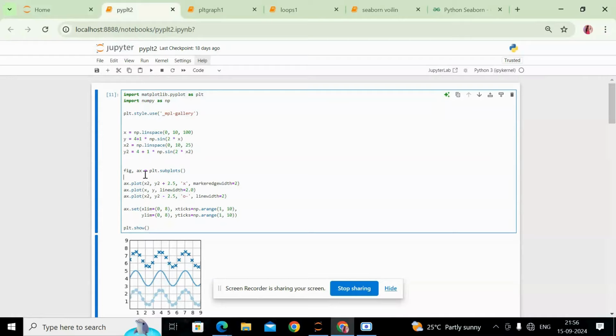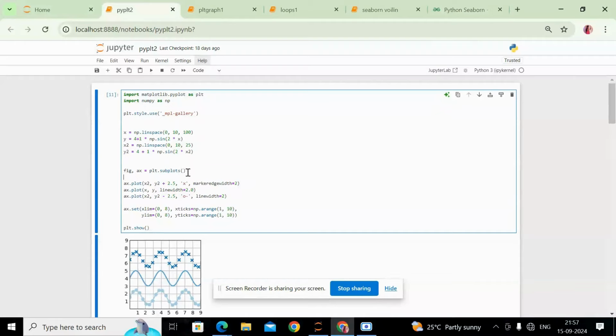Now what I have to give is fig, ax. Fig is the figure, and ax is the axis. What does axis mean? Axis is the graphing of the x-axis and y-axis. So we have to write fig, ax equals plt.subplots. Why do we take subplots?